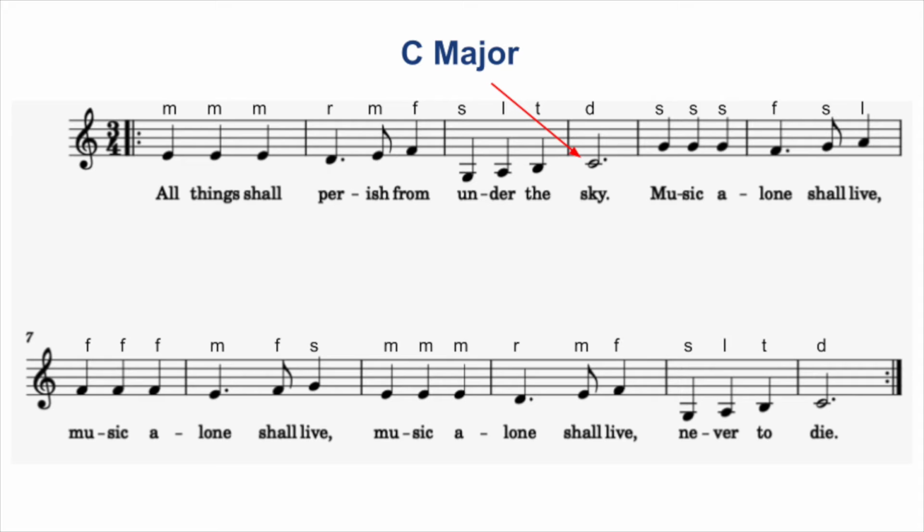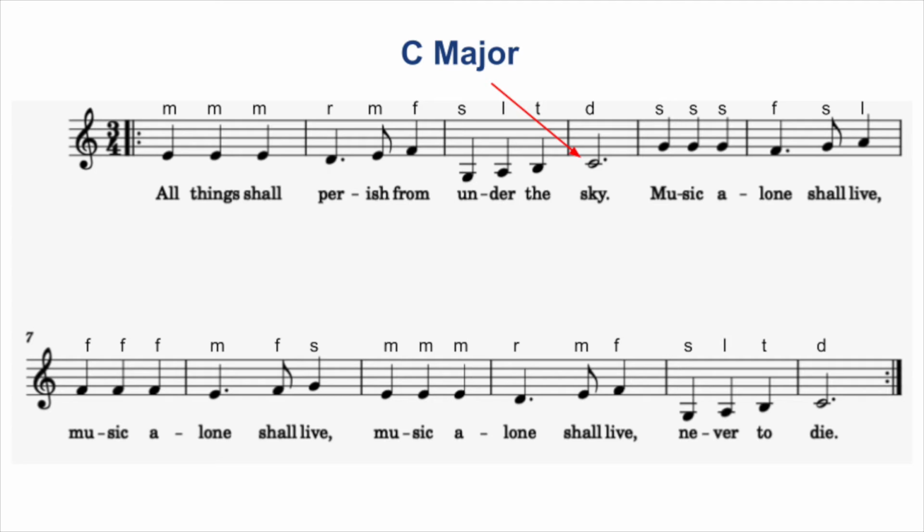So Do is here. As you can see by that little red arrow, it is C. Starts on Mi, though, at the beginning. 3/4 meter. And at the end of the piece, the last bar line is 2 lines with 2 little dots. That's called a repeat sign. And that means you have to go back to the beginning or back to the other repeat sign and sing it one more time. So we'll do that 2 times through on solfege.